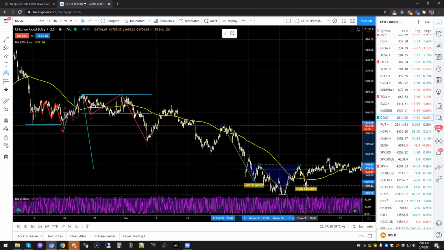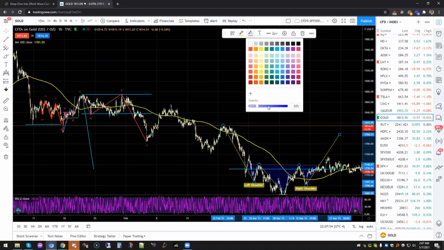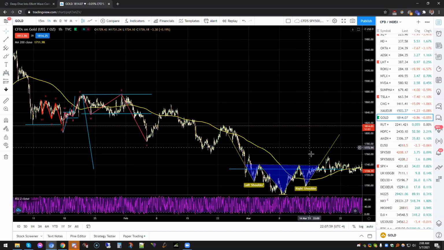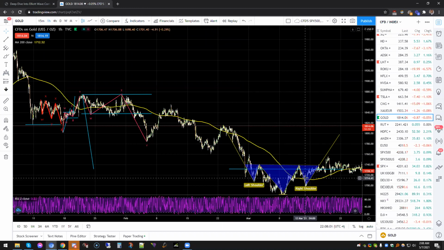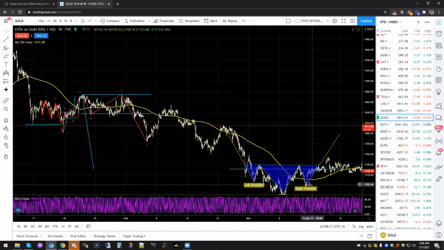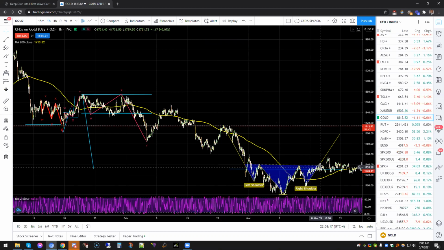On the shoulder here, and we project that to the upside like that. Okay. Now this is a very difficult formation to trade. Once you see it, you can't just say the price is going to go up, because seeing a head and shoulders formation does not mean the price is going to go up as soon as it completes.